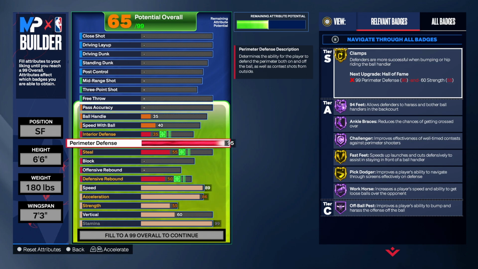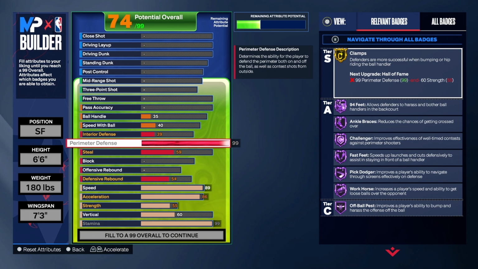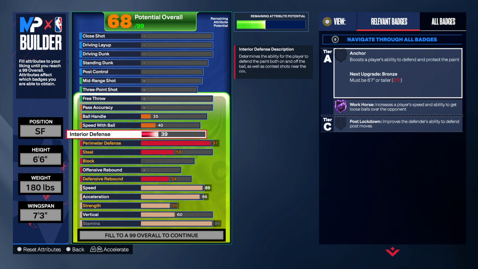You want to go 97 perimeter. I don't think this year you need 99. My personal opinion, I don't think you need 99, so I'm going to go 97. But if you go 99, it's not a problem. I just don't think you need Hall of Fame clamps. The Hall of Fame badges in this game, some of them are not too good. They're not crazy good. It's not worth what you have to go through with your build.